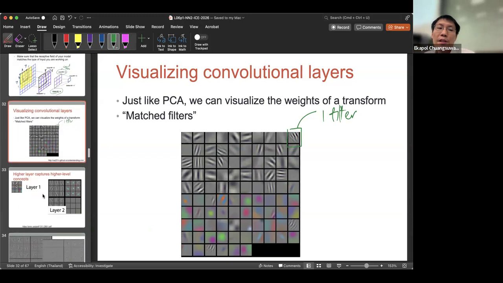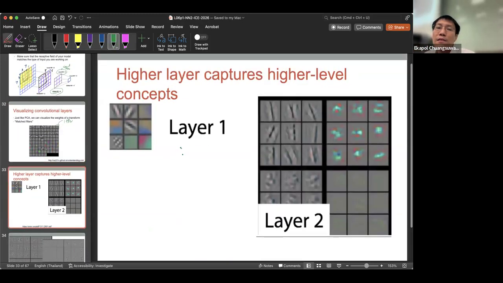Usually in the first layer, the filter will learn simple things like lines, and in layer 2, you start learning more sophisticated things, like, I don't know, it looks like a coronavirus or something.